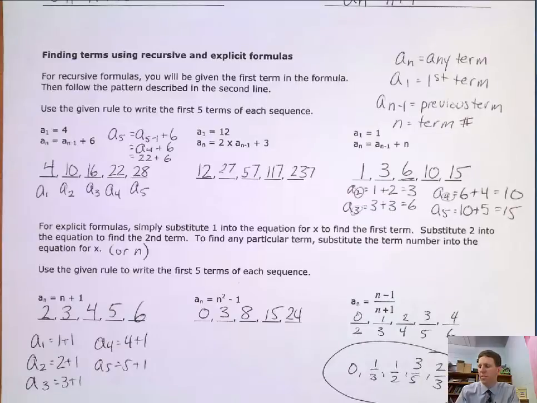And for our last set of answers, for the second sequence, we get the sequence 0, 3, 8, 15, and 24 by plugging in 1, 2, 3, 4, and 5 for n. For our last sequence of numbers, when you plug in 1, 2, 3, 4, and 5, you actually get these fractions. I'm going to reduce things like 0 over 2 to 0, 2/4 to 1/2, and 4/6 to 2/3. And when we go over answers like this in class, that's what I expect you to do as well.